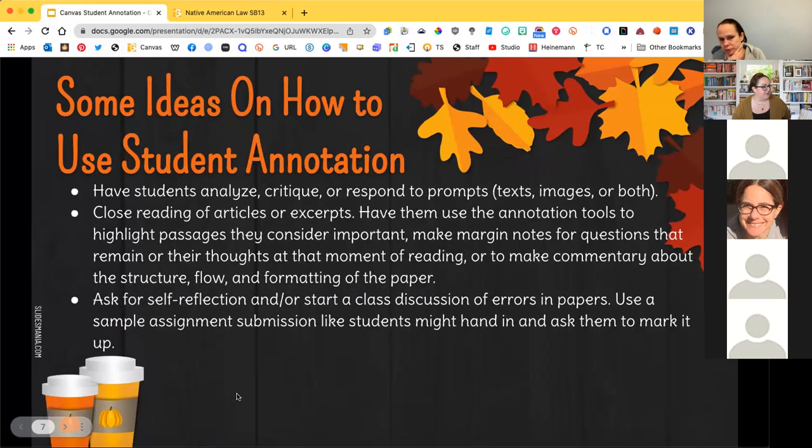Okay, so some ideas. You could create prompts where the kids just have to go in and type over the top of it. I really like using this if I have a pre-created worksheet where they might be listening to a podcast and I want to give them fillable notes or something like that. Close reading of articles. If we're teaching close reading of articles, especially close reading of primary documents, this is a great way to have kids annotate and close read over the top of something.